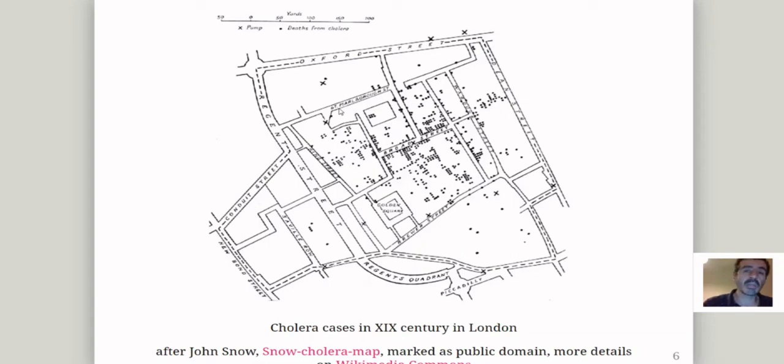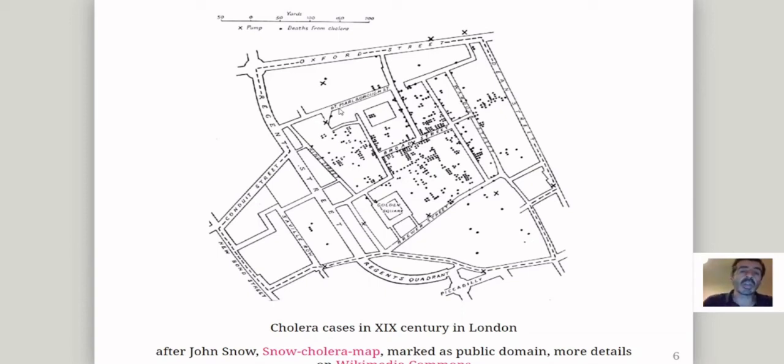At John Snow's time, there was a theory called the miasma theory. This theory was very much against the hypothesis of John Snow. John Snow believed that cholera was caused by contaminated water, and the miasma theory was that cholera cases were caused by pollutants in the air. So there was something in the air which was causing cholera in people.